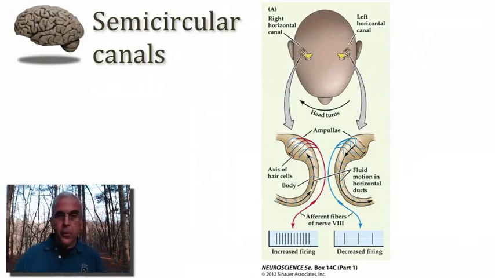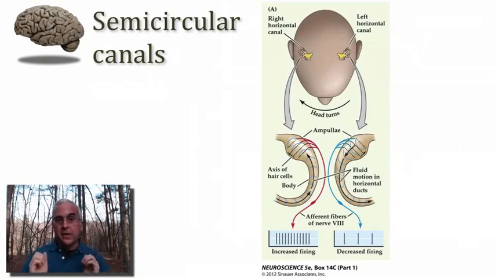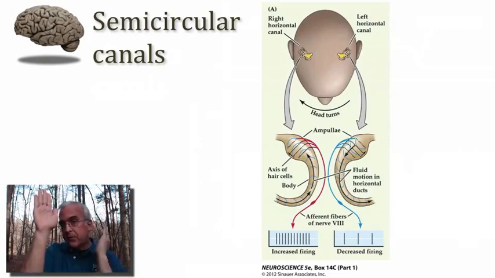So that means the functional pairs need to be thought of as those canals that operate in the same plane. Okay? For the horizontal canals, it's pretty straightforward. Both horizontal canals operate in the same plane. But when it comes to the superior and inferior canals, we need to recognize that the superior canal on one side of the head is operating in the plane of the inferior canal on the opposite side of the head, and vice versa.